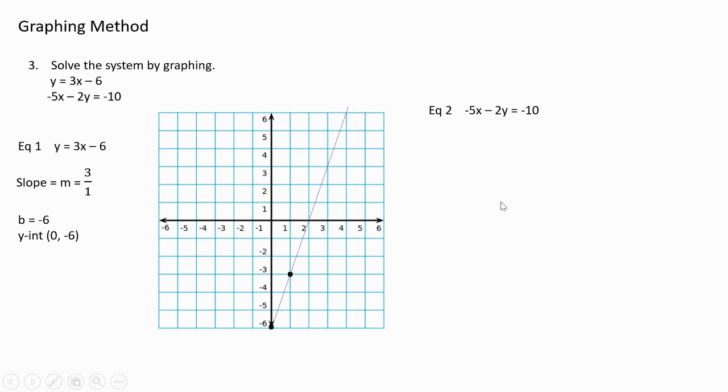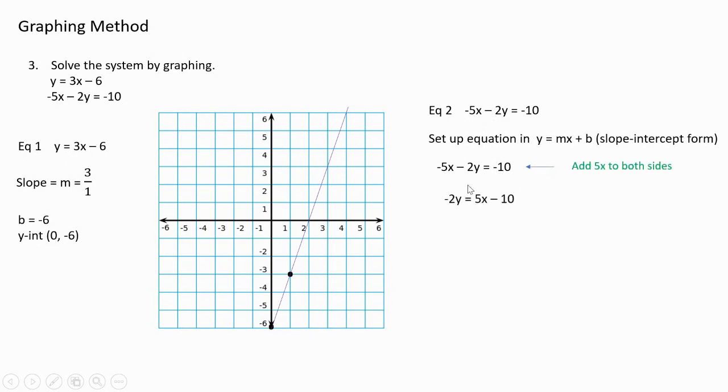So let's put it in the slope intercept form, which means let's put it in the form y equals mx plus b. So for example, equation 2 is not in that form, right? So how do we put it in that form? We have to solve for y because it has to be y by itself or isolated on the left side, and we send everything else to the right side, and then we'll see what's my slope and also my y-intercept. So we start off by adding 5x to both sides, right? And then after that, we divide both sides by -2. And this is what it gives us.